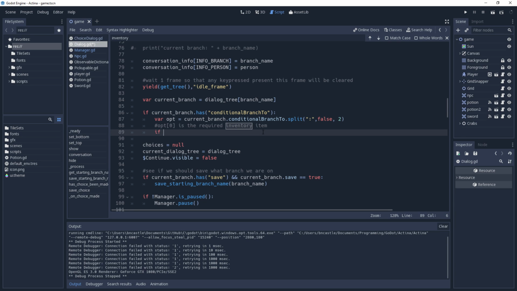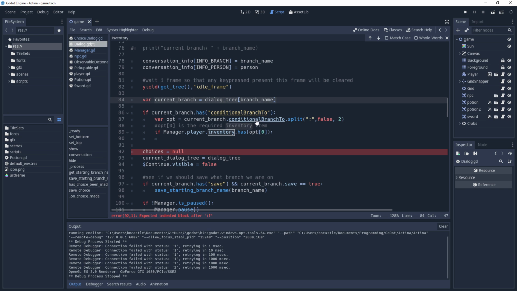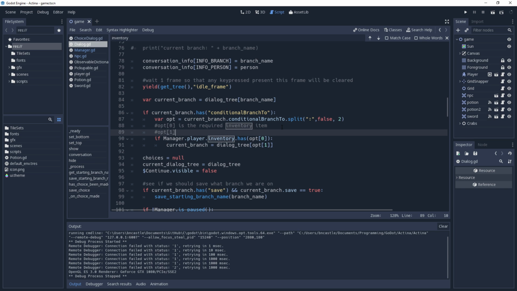So we would say if the inventory has, if we have this item, then our current branch will be instead, so opt1 is the branch to jump to if the inventory item is found.